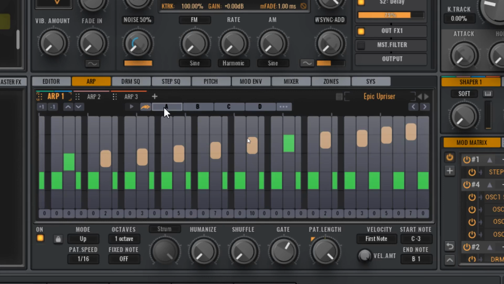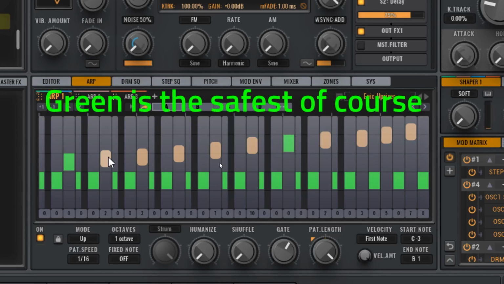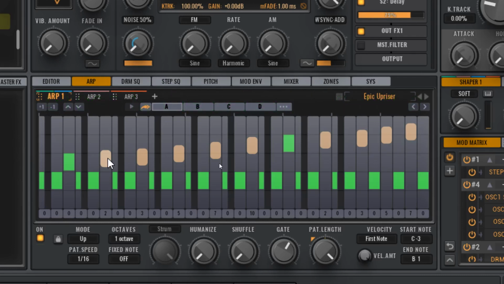We can see here that the Trance Autopilot ARP has a number of semitone notes that are not green, not on the root note. What can we do with these? The answer is that we could move them to what I call safe notes. Now, what are these safe notes that would likely sound okay no matter what key you pressed? I would say that you can move these notes 3 semitones up or 7 semitones up. 7 semitones is basically the 5th note of the key you're in.